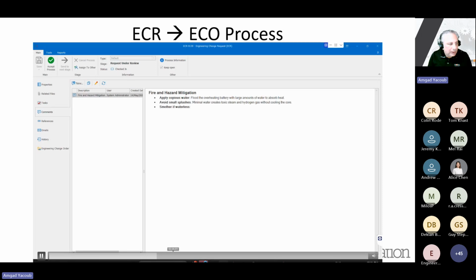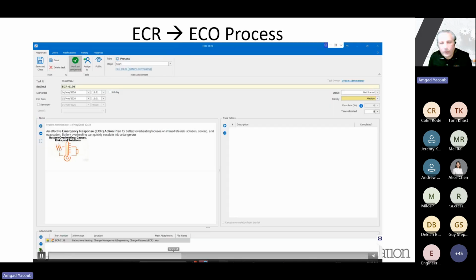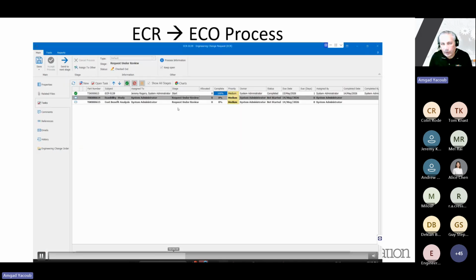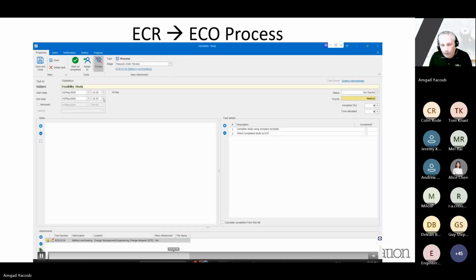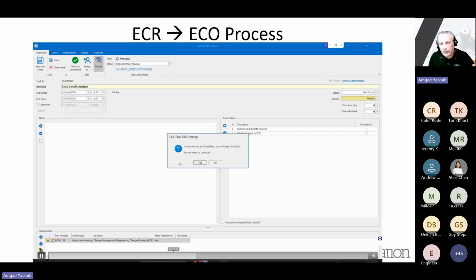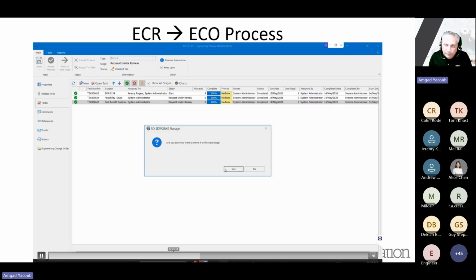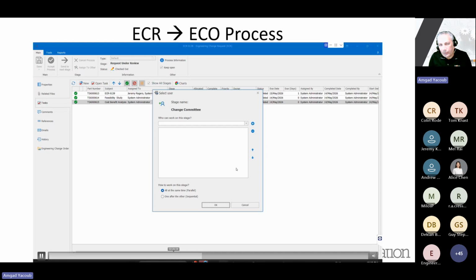Like if the ECR gets approved, it's gonna automatically update it or create an ECO. And even things like changing the status of a document from approved to under editing or things like this will be done automatically through the workflow. Okay, so you don't need to worry or write, I need to inform someone that this component or this document is not approved anymore, I need to take it off the production bay. No, this is going to happen automatically.